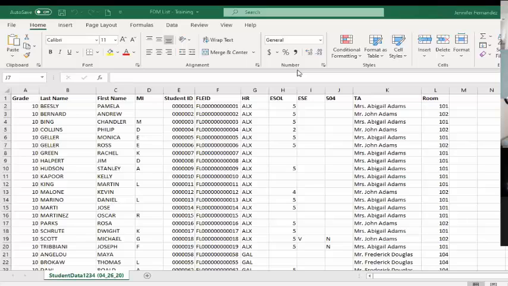The second thing I'm going to show you is, let's say you don't want to do letters, you just want to print out passes for all of the students, like a hall pass, telling them where they're going to go. I'm going to show you how to do that one as well. Okay, so let's go ahead and get started with that.